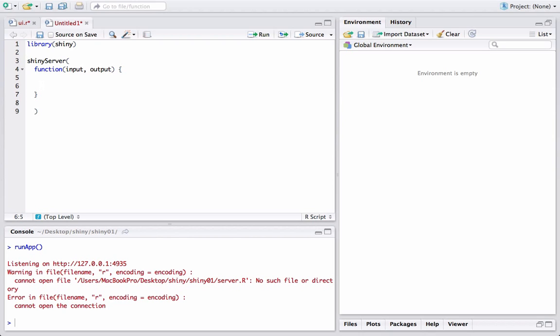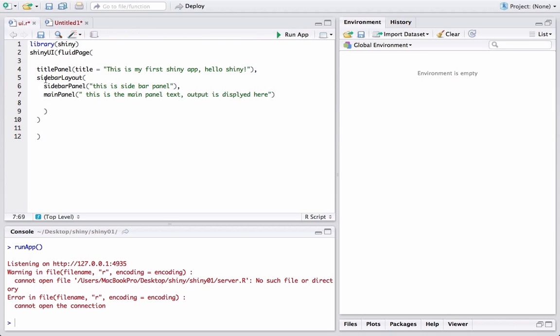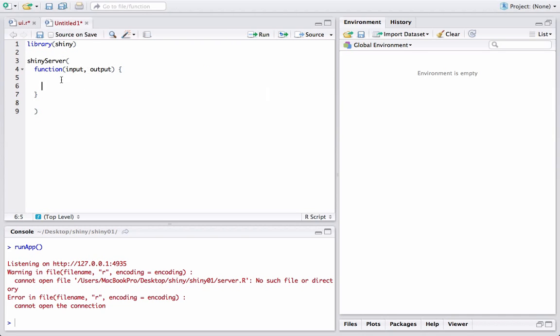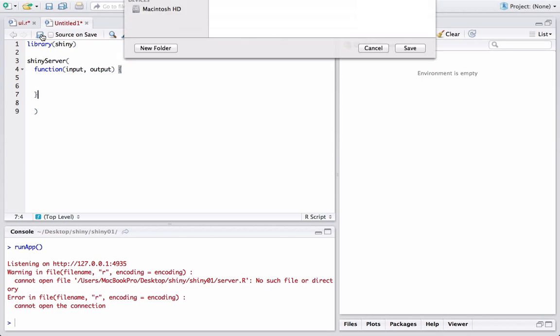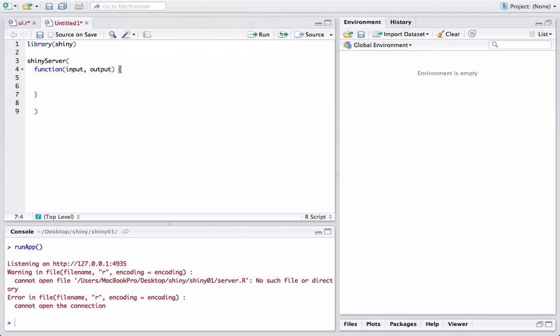At this moment we are not taking any user input in the ui.R or basically in our layout, so there is nothing which is captured as user input and which would be passed to the server.R. So we will just leave it blank. We are not going to write any function or expressions here which will manipulate or compute the input from the user. So just leave it blank, and let's go ahead and save this as server.R.